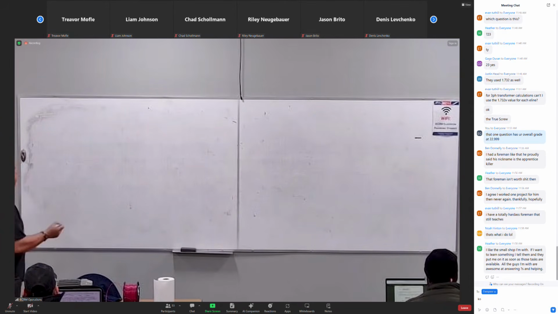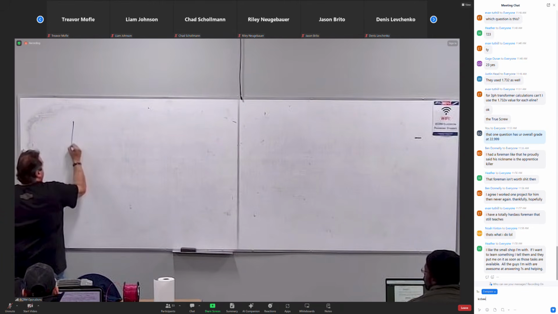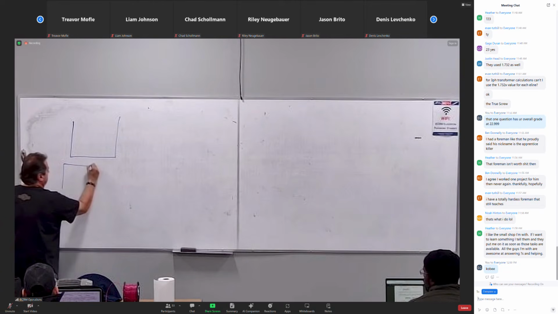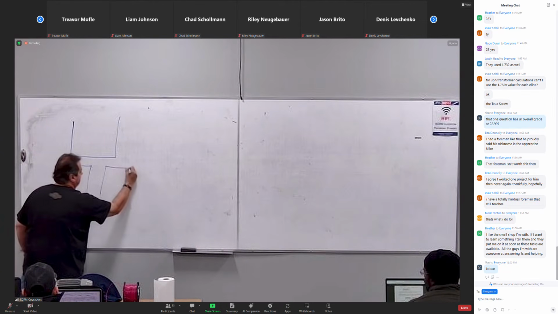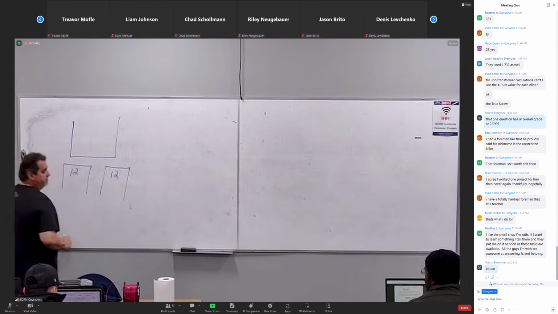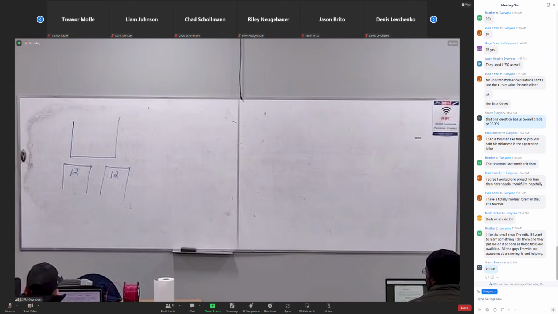Try to get a little bit darker so everybody can see it up there. Primary winding. Secondary winding. Okay? This one's worth 12 volts. This one's worth 12 volts. Okay? Remembering my winding values. When it comes to parallel or series, I know that if I make my connections in series, it's E winding 1 plus winding 2, correct?